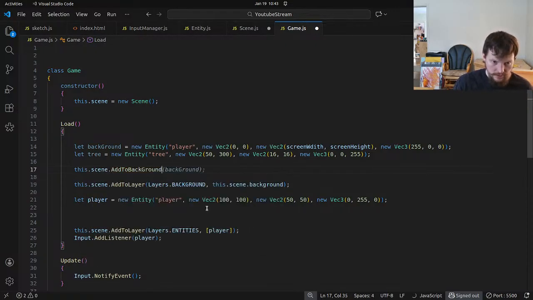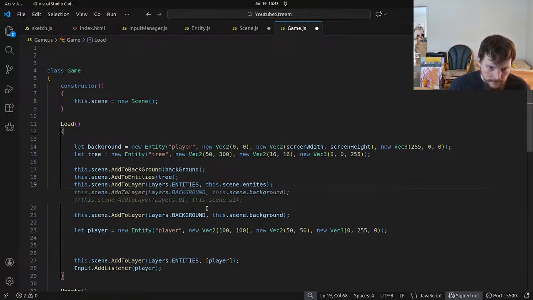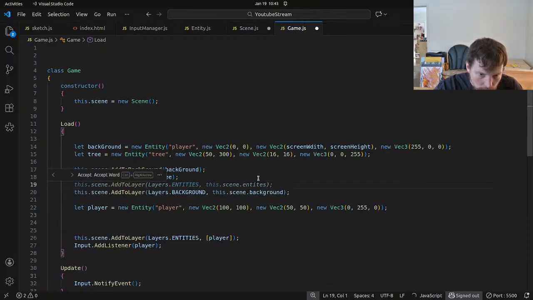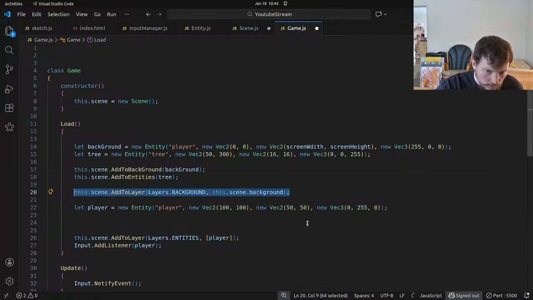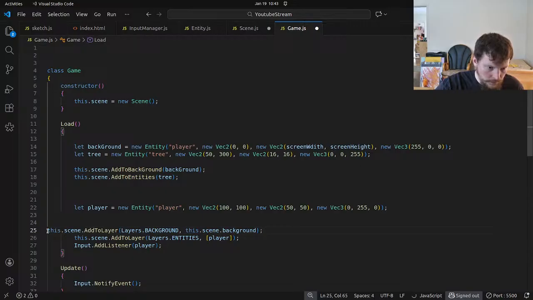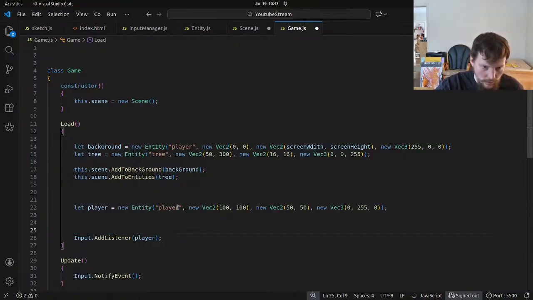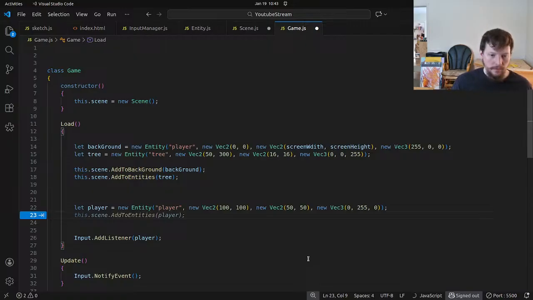Scene dot add to background. And you know what we're gonna do? We're gonna do an even different way on this as well. We're gonna abstract away from that as well. So we're just going to call these from here, and similarly, kind of like this.